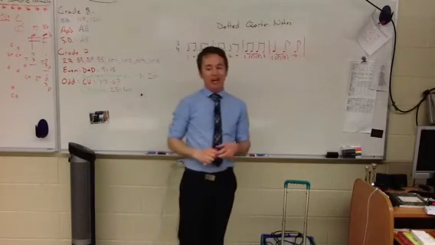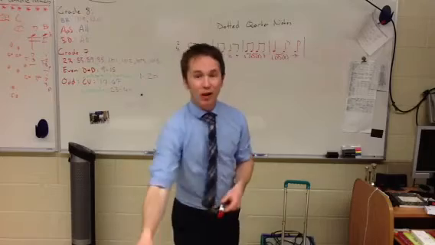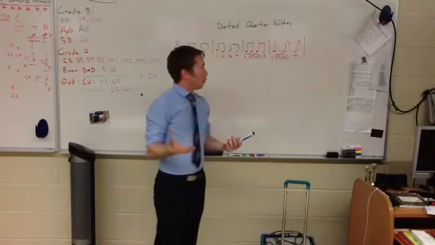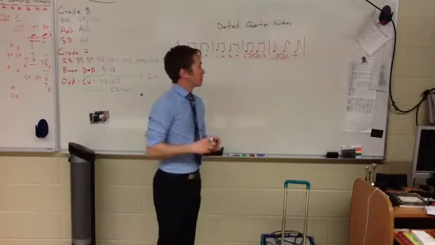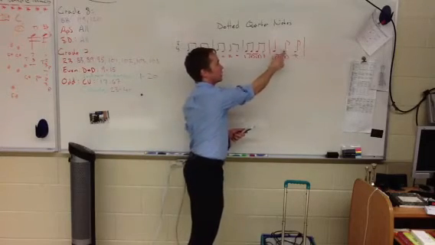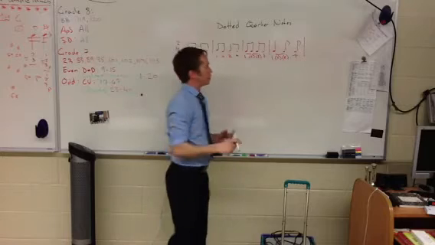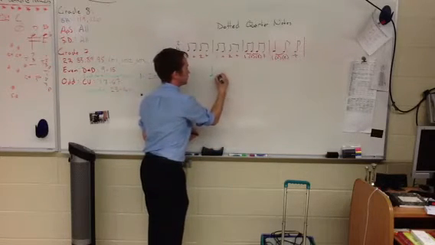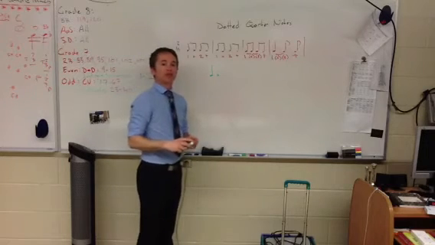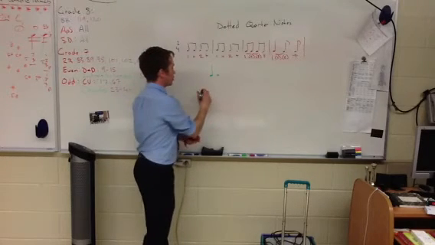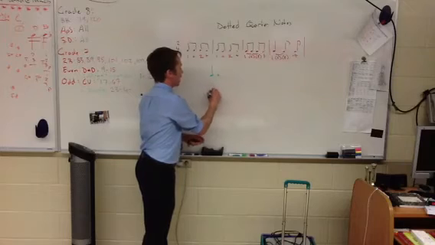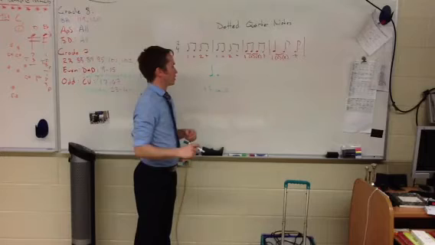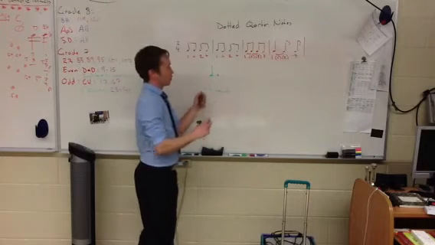We want to get rid of the ties though, because I don't know about you, but I'm not so fond of seeing ties in my music. So when we get into bar 5 and bar 6, we find a way to bring this eighth note into the quarter note to get rid of the tie. And we do that by adding a dot to the quarter note. A dotted quarter note is worth 1.5 counts in 2/4, 4/4, or 3/4 time. So this note's worth 1.5 counts.